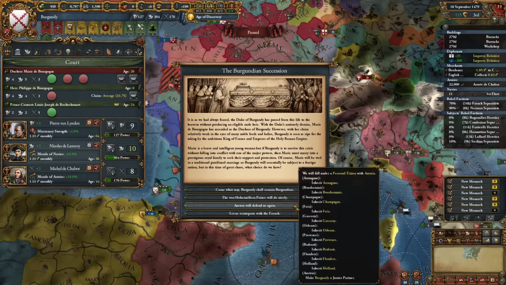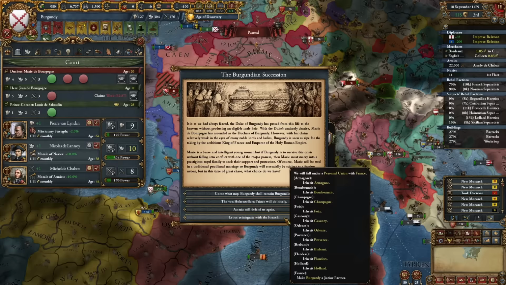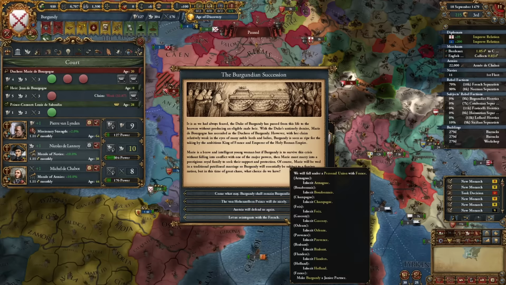Also, selecting either of those options will give you a 5-year truce with your strongest ally or the Emperor of the HRE. And you'll have to wait 5 years in order to get your independence. So what we're going to do is select the option to reintegrate with the French and fall under a personal union. So whenever we do this, our territory is going to increase by quite a lot. So with the Burgundian succession, we're going to reintegrate with the French.